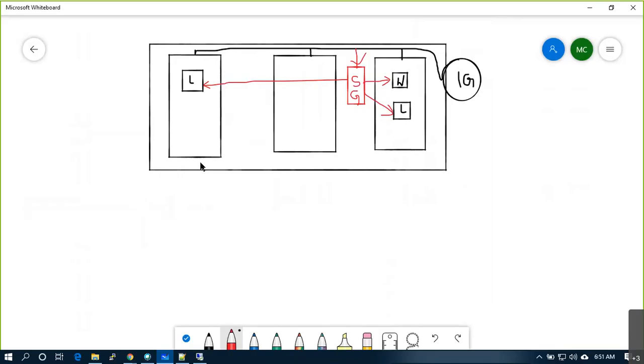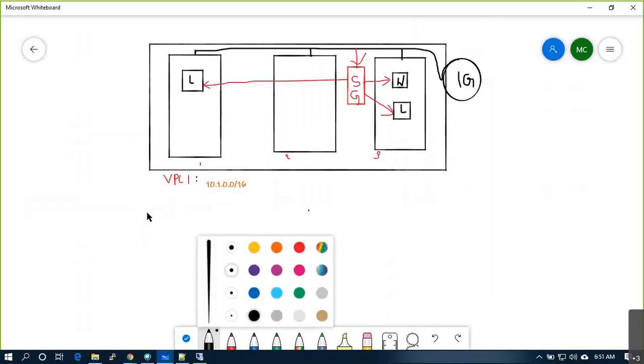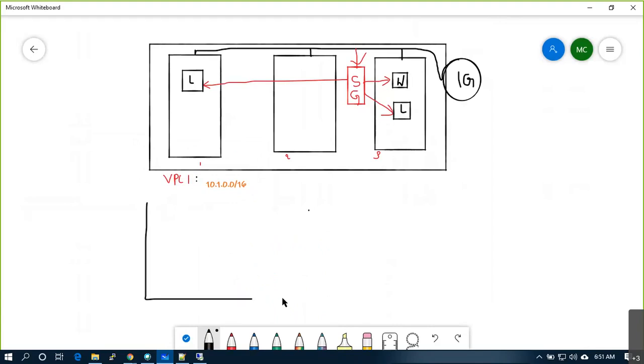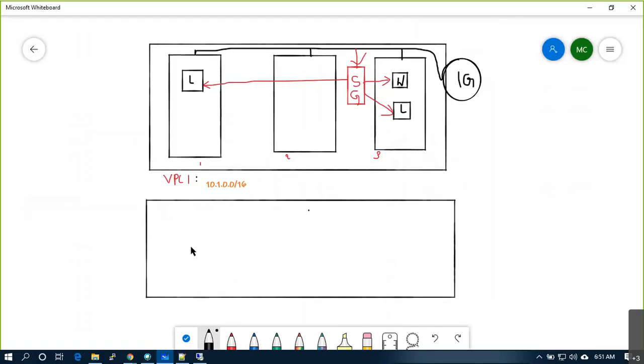Imagine subnets 1, 2, 3 are VPC 1. What is the IP range? 10.1.0.0/16. Now my requirement is I want to create one more VPC, and if I create one more VPC, you have to create a few more subnets as well.